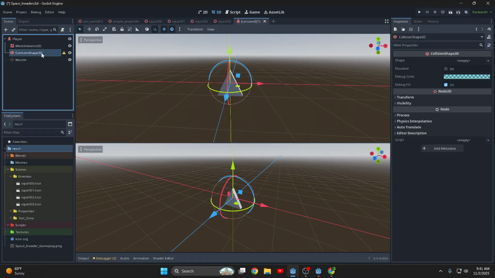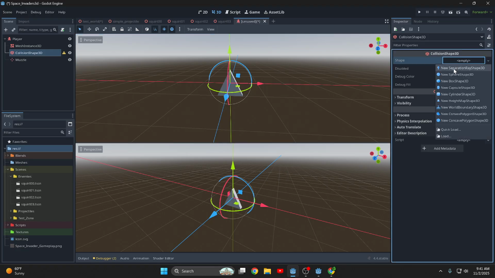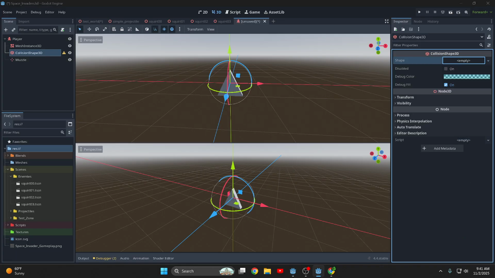Alright. Then I'm going to go to the collision shape, and I'm going to add the prism. There should be a prism somewhere. I don't see it. Let me double check my collision shape. Convex polygon. Oh, right there.